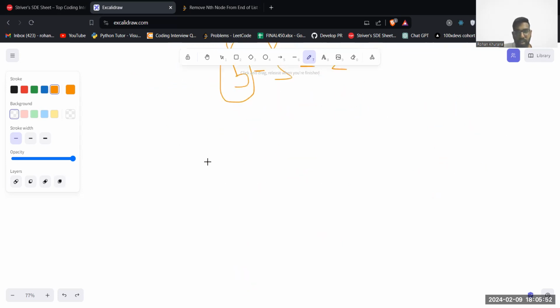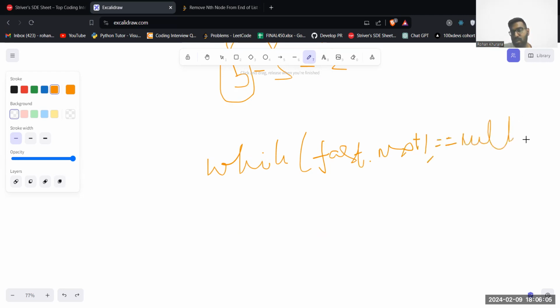So basically, while fast dot next is not equal to null, I need to use slow is equal to slow dot next, and fast is equal to fast dot next.